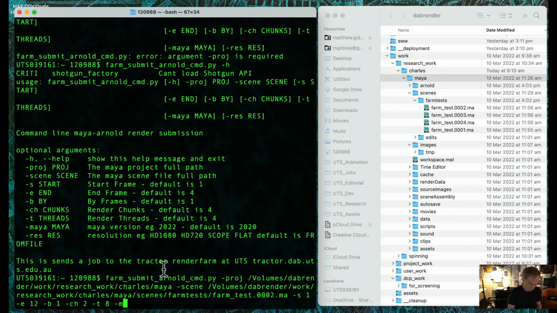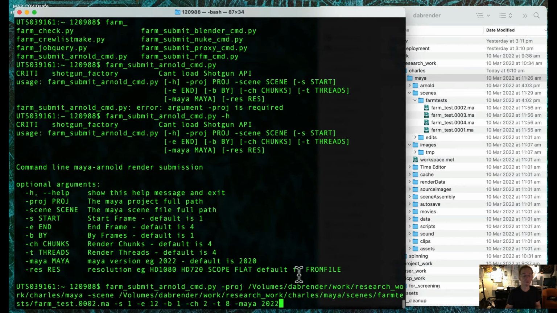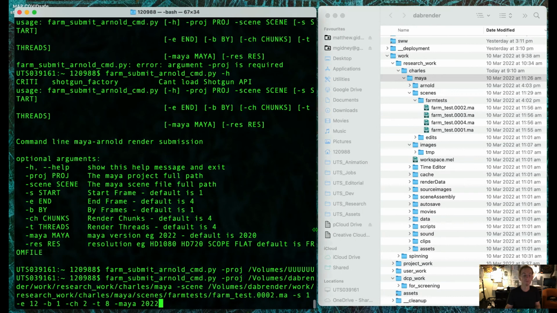And then minus Maya: what version of Maya do we want this to render with? 2022. I'm not going to give it the resolution, because if you don't give it anything, as it says in the help, it uses the value found in the Maya file, whatever resolution you happen to have in your Maya file.